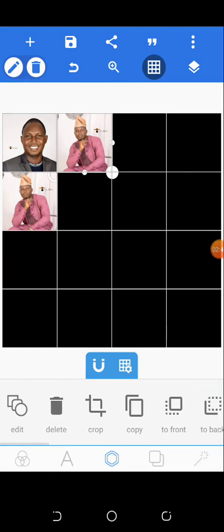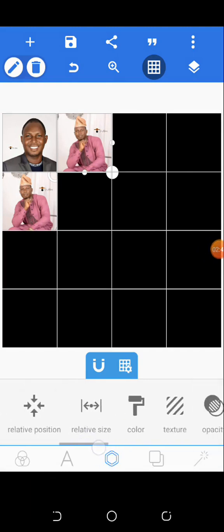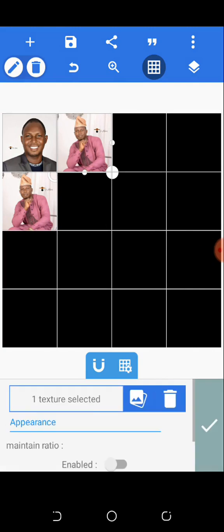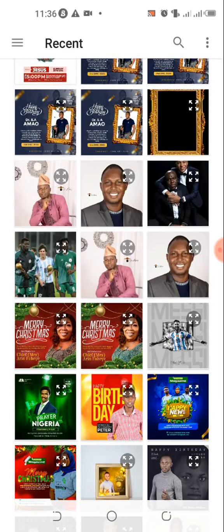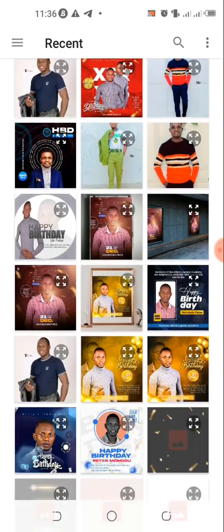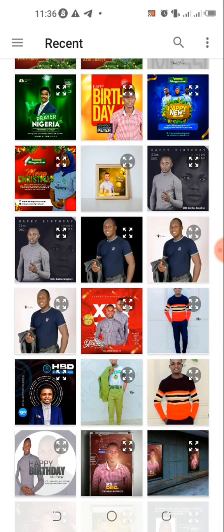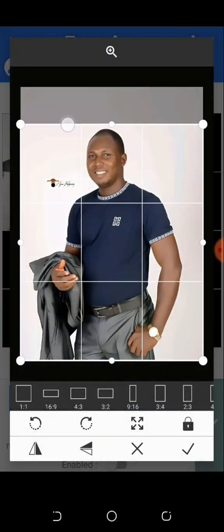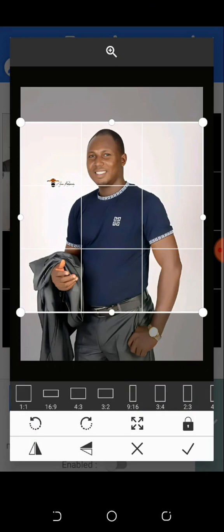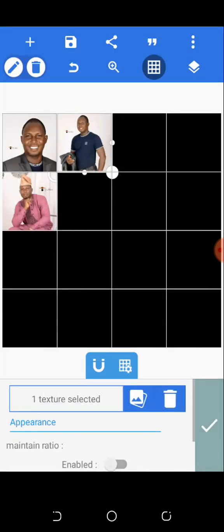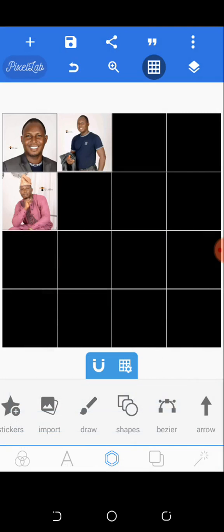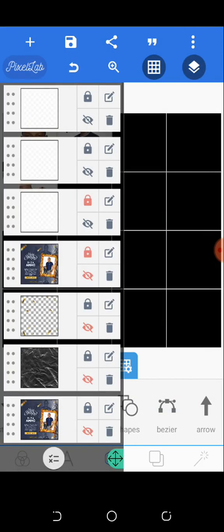So the next thing I'll be doing is changing the texture. I'll make it another image entirely, this one in particular. Alright, so I think it's quite okay like this. I'm only having just two of the images.